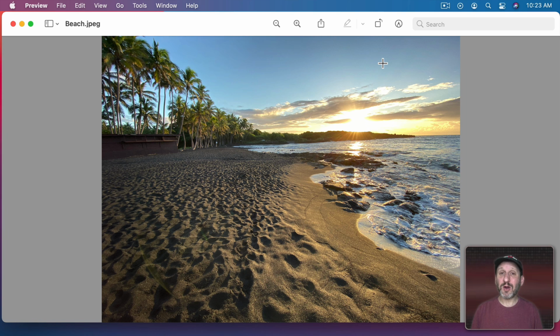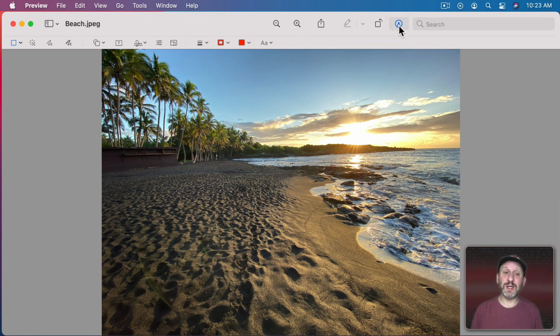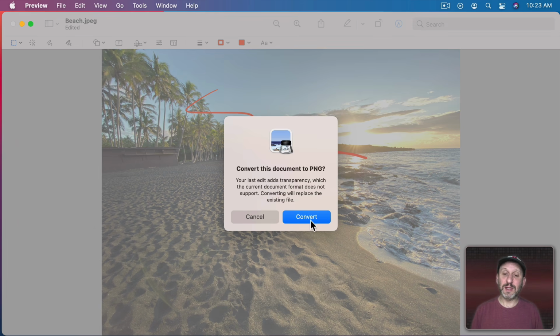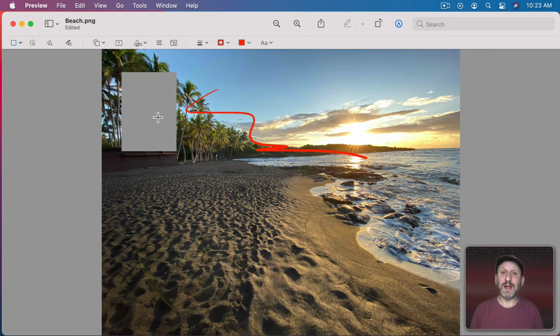And you can also mark up the image using this tool here, and now you have a variety of things, including the ability to draw on the image, add text, boxes, lines, all sorts of things. You can even make selections, so you can select something, copy and paste it, or clear the image in that area. So while you can't really draw and do the things you would expect to do in an image editor, you can do some basic things that may mean that this is the only tool that you need.